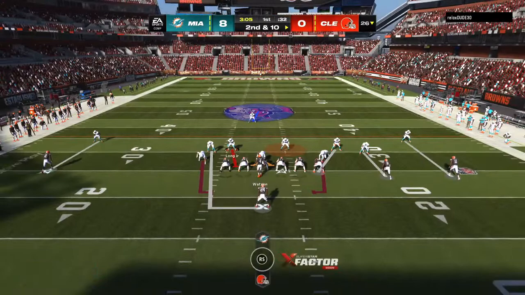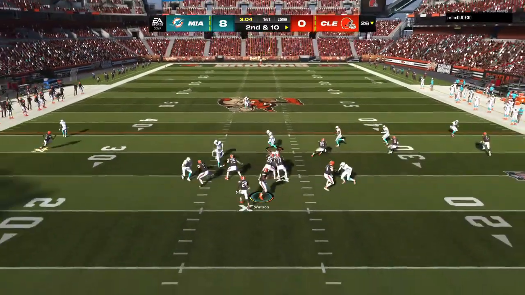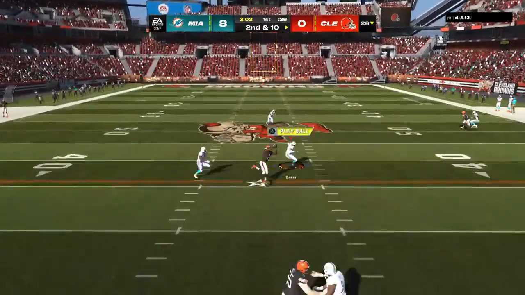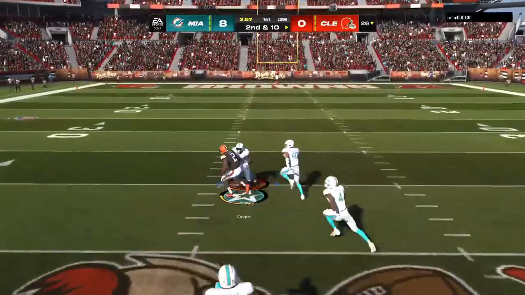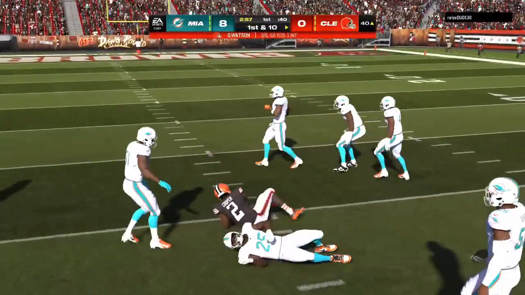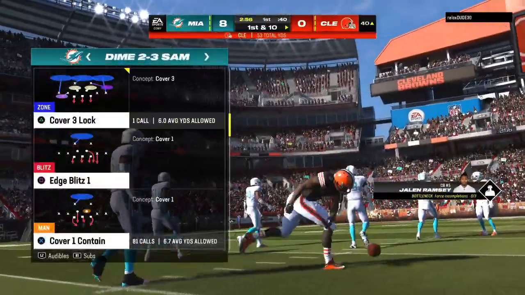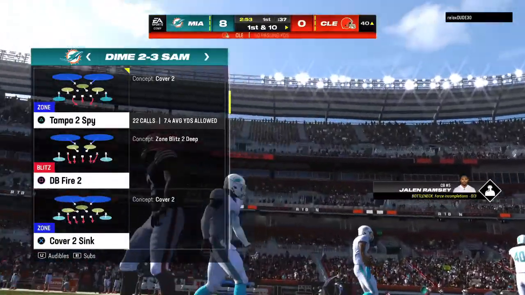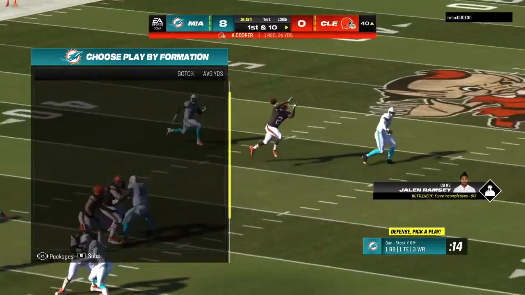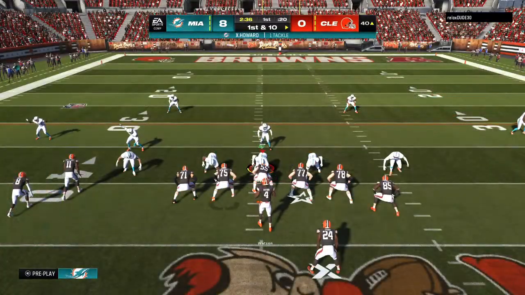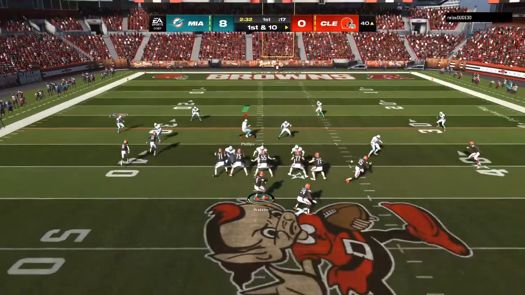Now a 2nd and 10. Throwing again is Watson. And there is Amari Cooper, his first catch. And they've got it well across midfield, down to the 40 before it's all said and done. It's a gain of 34. It may look routine when you see the finished product, but what a nice job of concentration there. Catching the football on that route and then taking it a nice distance. A great example for an offensive throwing short and running long.